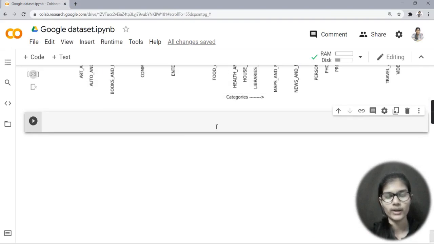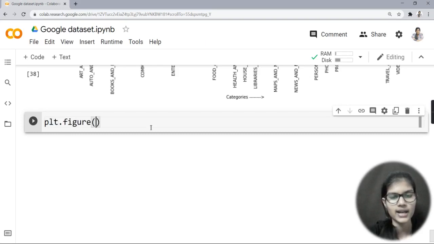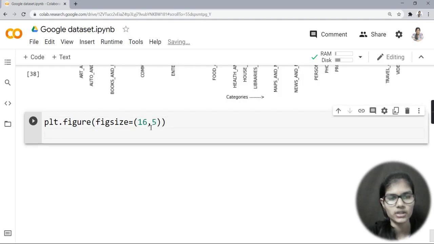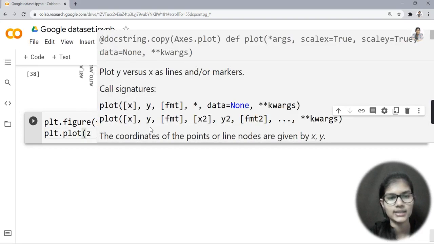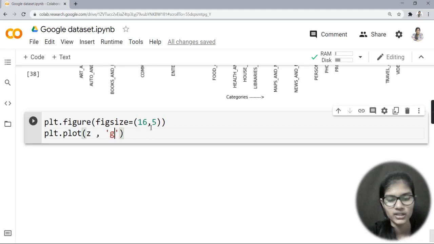Now we are left with one more variable, so we will be moving towards that variable. I will be doing the same things, only a little difference. For that, let me write plt.figure, and in brackets I would write figsize, and here I would mention the same, that is 16,5, and you can give it of your choice, whatever you wish. So I will write plt.plot, and now here I will be using that z. Now here I would be making another symbol. For that symbol, I would be putting the quotes, and then I would be putting a small g, and then this arrow up.